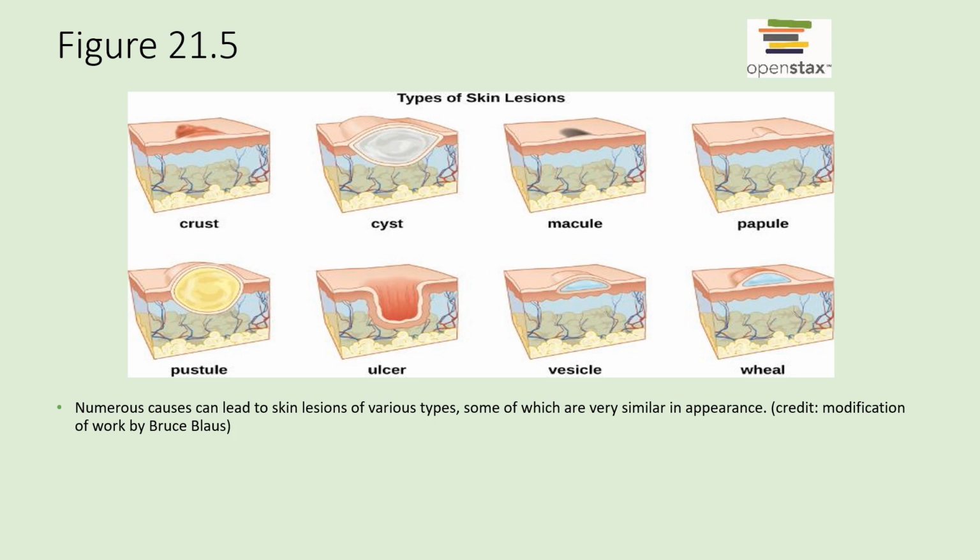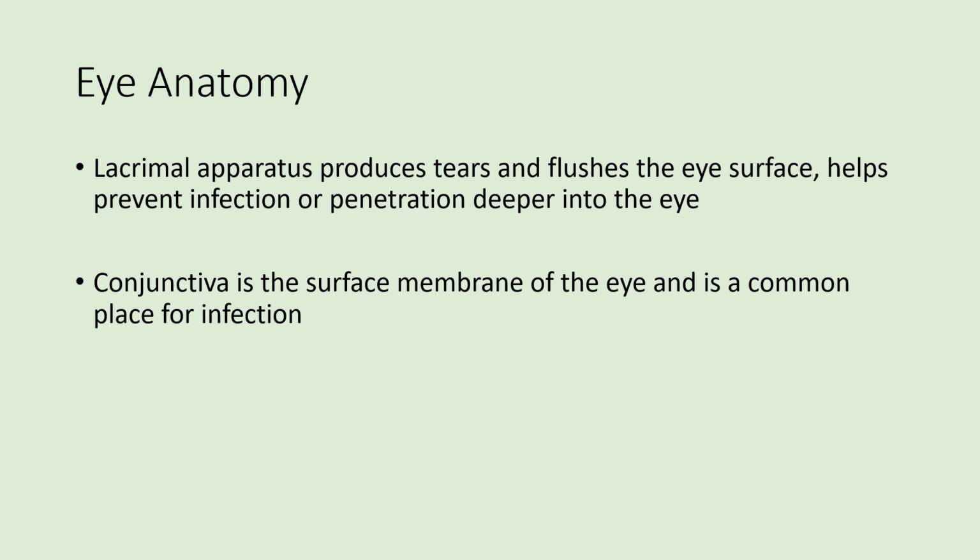This is a picture of the different types of skin lesions that I mentioned just a bit ago. Sometimes it's a little bit easier to see. A cyst, remember, is encased in a sac, so if you were to do a procedure to remove that cyst, you do want to remove the sac in its entirety. So you're just making distinctions between is it an open lesion like an ulcer, or is it a small bump? What does it look like? Different diseases are going to have different manifestations, so that's why it's important to know the difference between them.